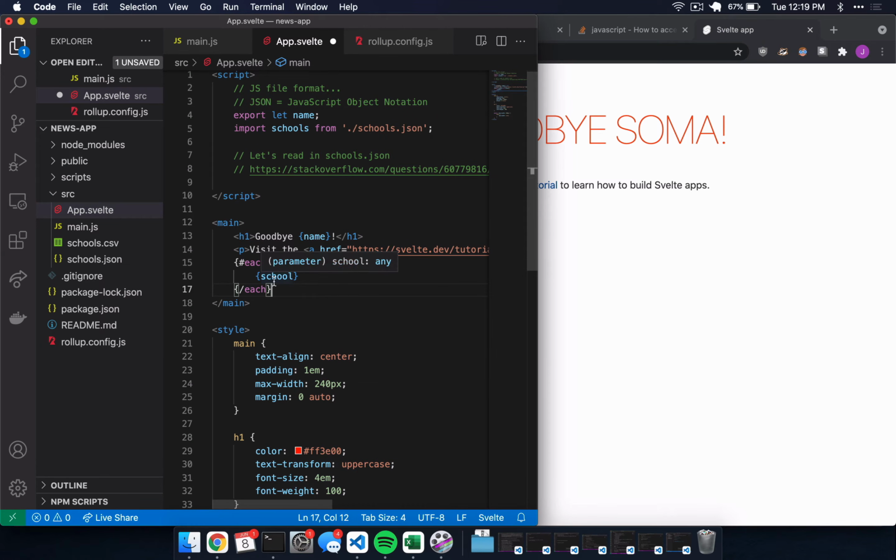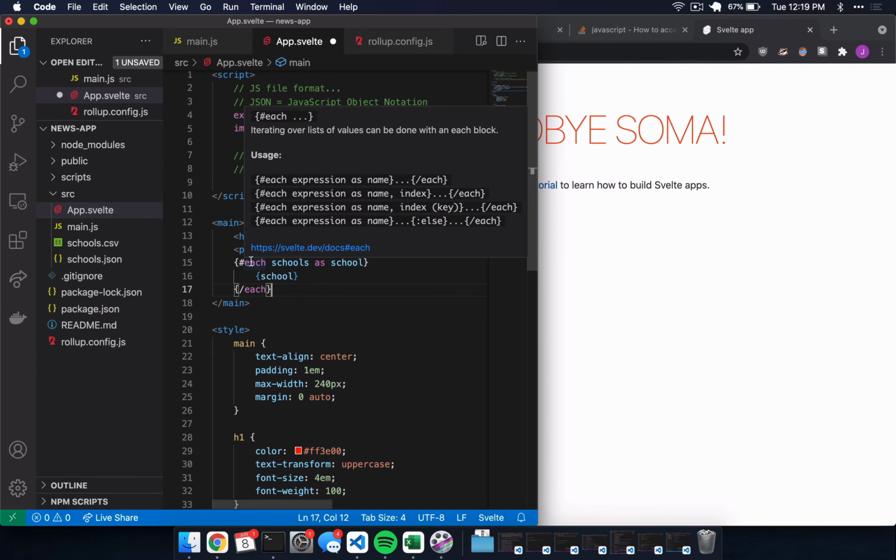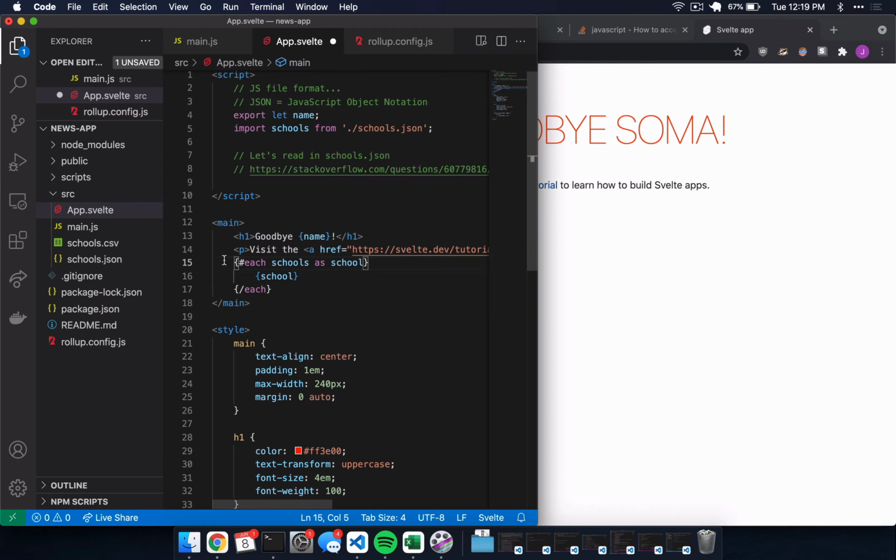Now, if you are someone who's in one of my classes, you might say, wait, this is not the templating language that we normally use. And I say, yes, there are 1 million templating languages out there, and this is just the way it works for Svelte. It might look similar to something like Jinja 2 or Handlebars or Mustache or whatever, but it's yet another one. So it's going to loop through each school, and it's just going to print the schools out.